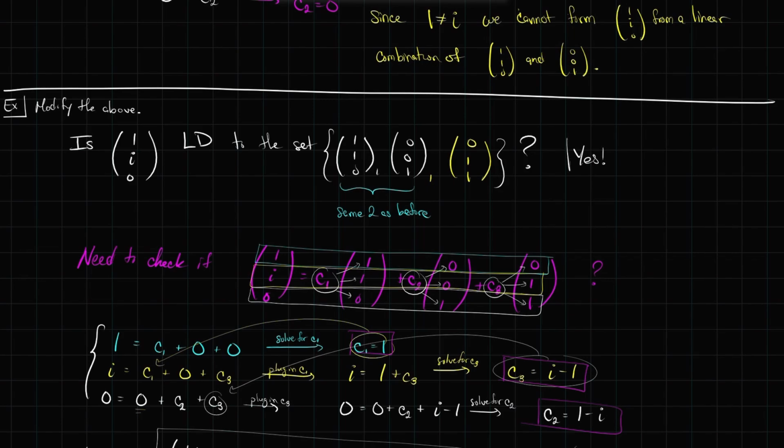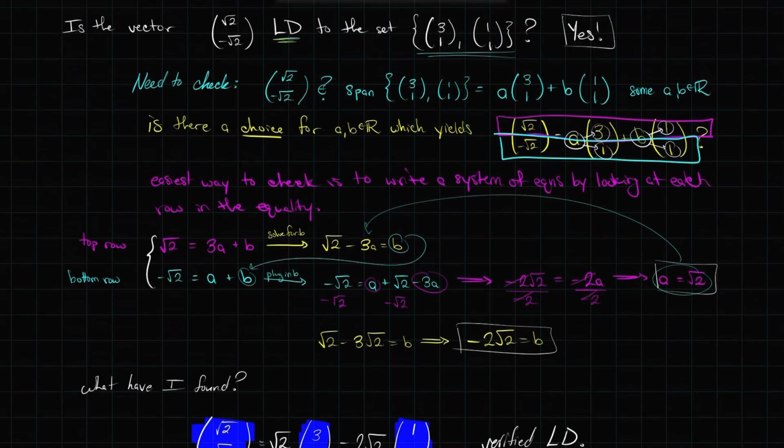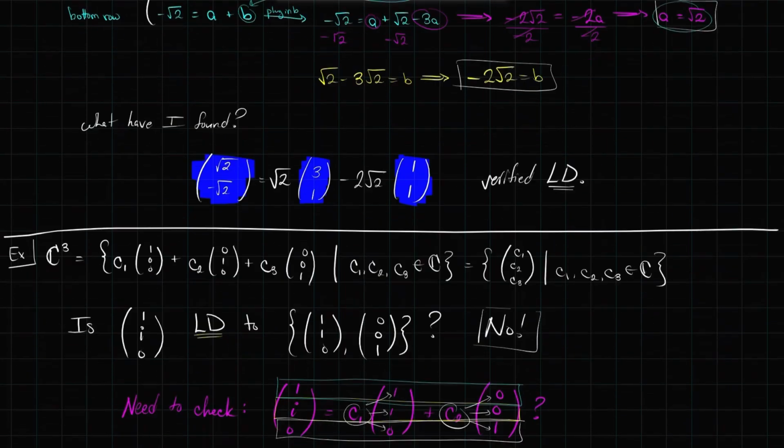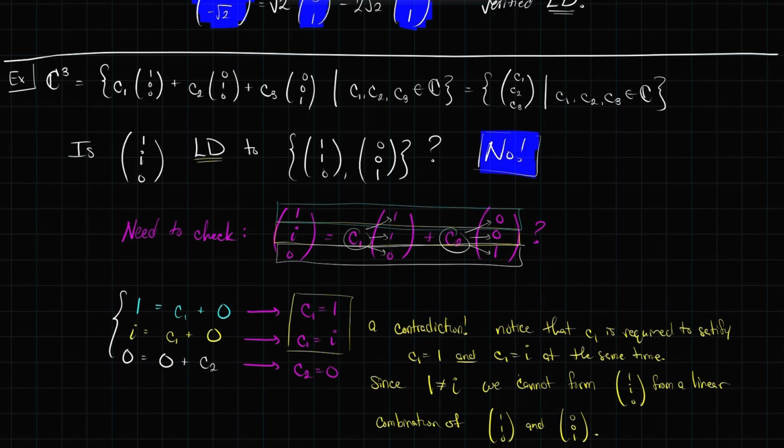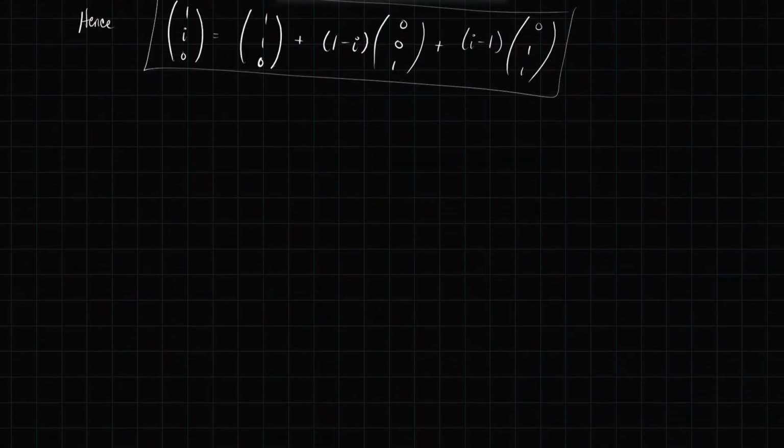So basically what we're learning is that every time we try to solve this system of equations, if it has a solution, I can answer yes. But every so often the system won't have a solution, and that's when you can say no. You can say yes or no, depending.